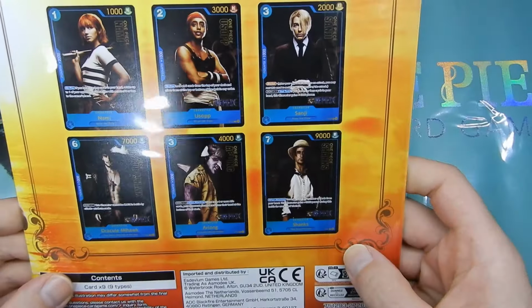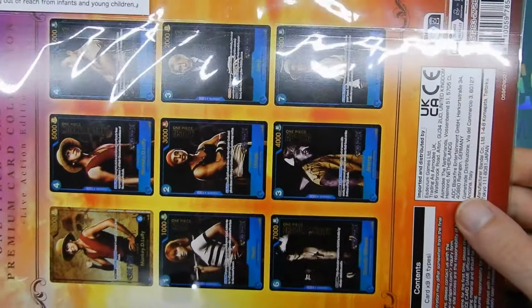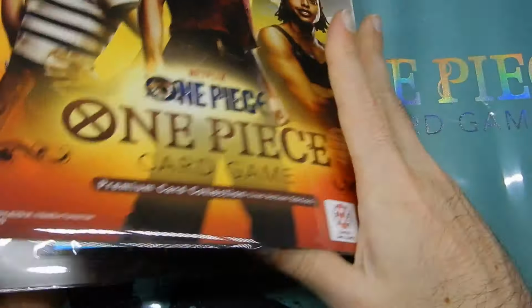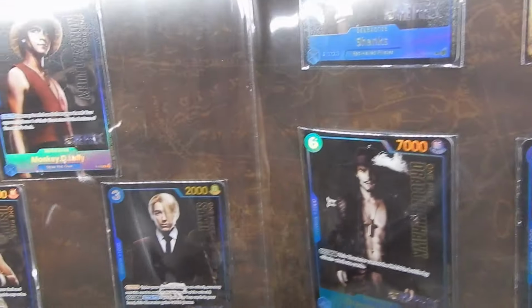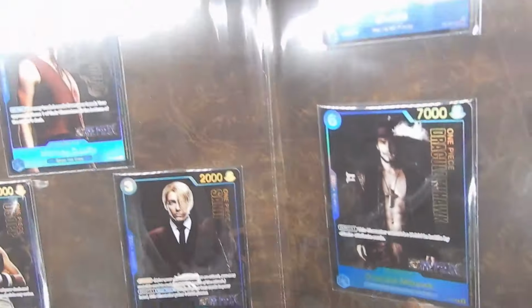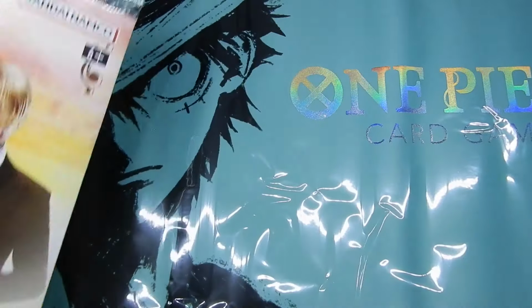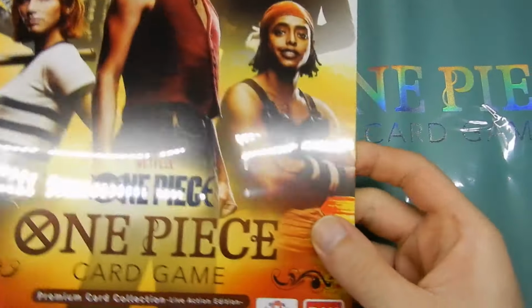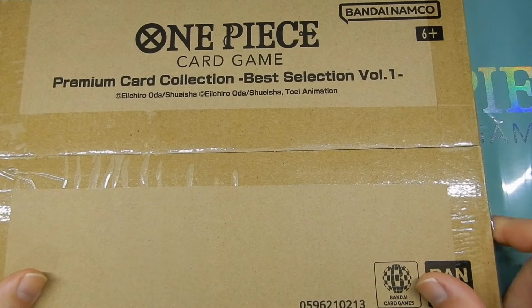And on the back, it's just all the cards of their standard form. Not too bad. Just cutting this back in. All of them are promo cards. So, if you're trying to collect all the promos, you'll need to get this. Again, it's one of those things, though, it's just the promotional material. Nothing's really new with them. Still pretty cool.